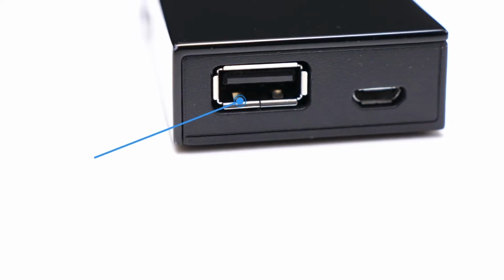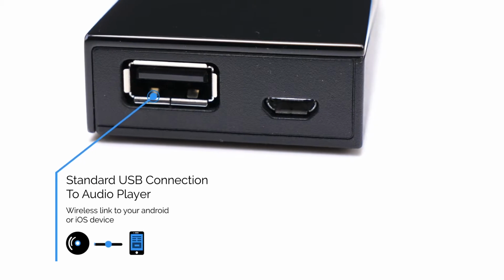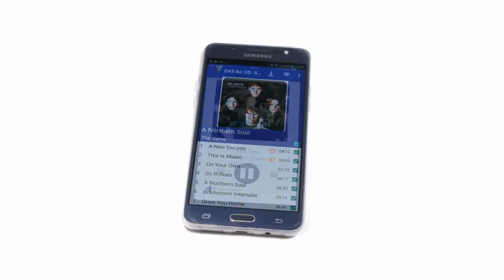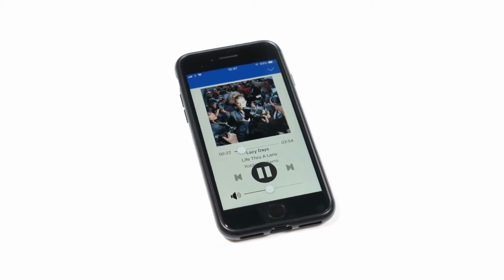DAT Air provides a standard USB connection to your audio player and a wireless link to your Android or iOS mobile device. Our companion apps, CD Ripper and Vinyl Recorder, take care of all the hard work, automating the conversion process from start to finish.